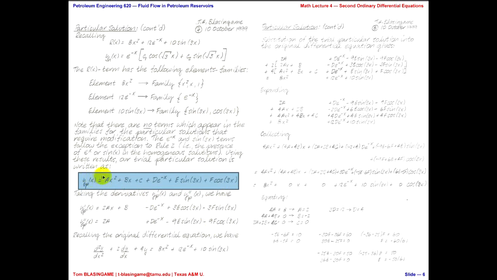So you define this solution, you get the derivatives, and then you substitute this into the original differential equation, right? Doing so, you end up on one side with all these parameters, all these equations. Then you have to collect and then, by analogy, find the values of A, B, C, D, E, and F, right?